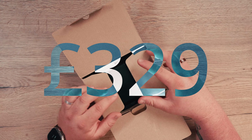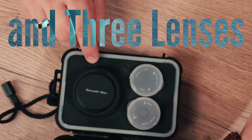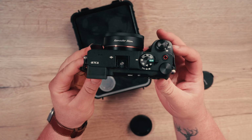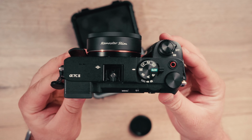But the thing I find most attractive about this is the value proposition. For £329, you get the following things: a hard case and three lenses, a 21mm, a 32mm and a 28mm. And then ultimately, look at it. This size is perfect for everyday carry, especially since you're getting that full frame sensor in there.